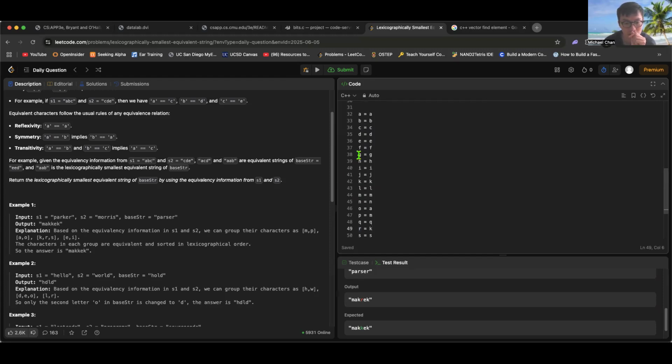And then R is still R. And then E and I. So I becomes E. And R and S. Mm, it's connected in that sense.